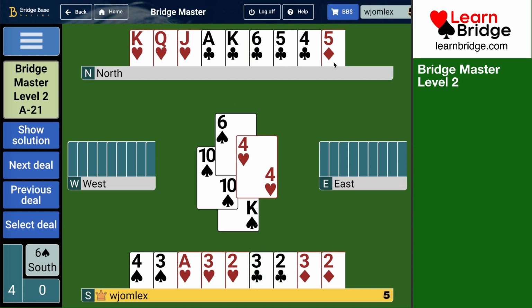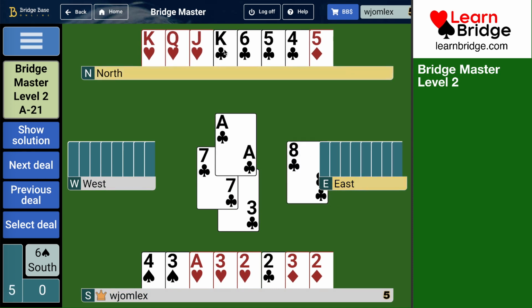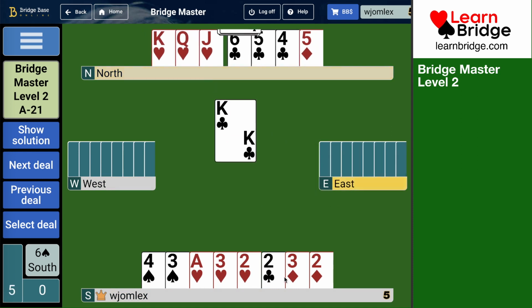Sometimes when we've tackled a suit like this, ace, king, fifth opposite too small, we've ducked a trick first. That is not what we're going to do here, because we have an exposed diamond loser, and we've got lots of entries. The point of that duck is to maintain communication. We've got lots of side entries.